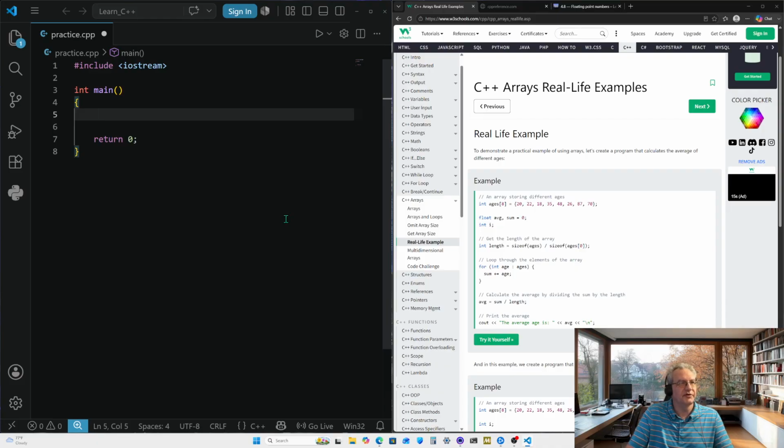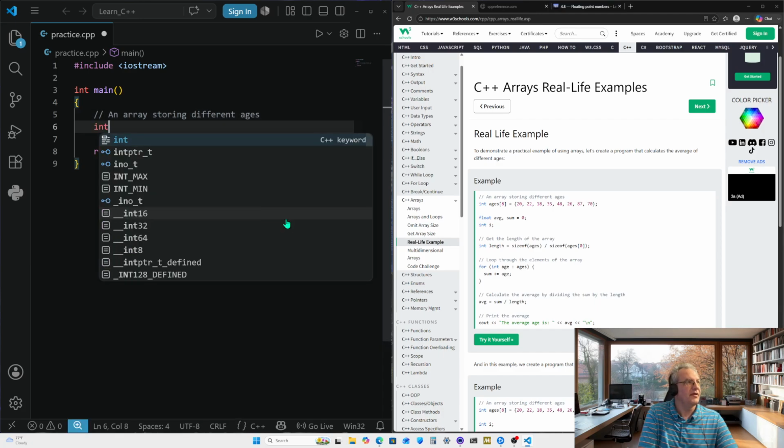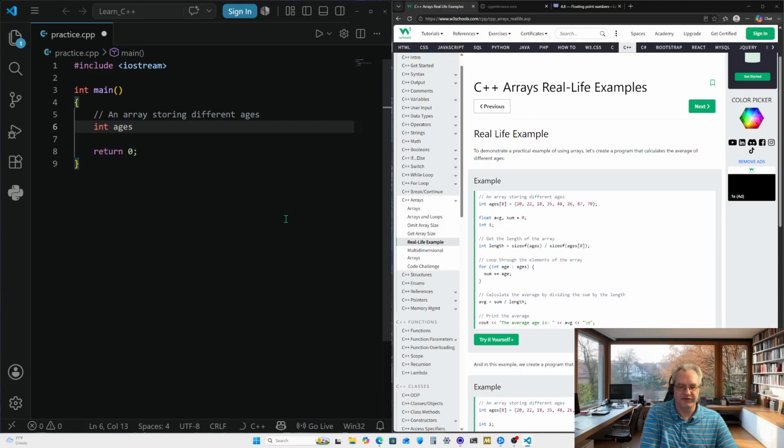So the first thing we're going to do is, they've also got comments in here. We're going to go ahead and add these comments as well. So the first comment here: an array storing different ages. int ages, which is going to be an array of 8.